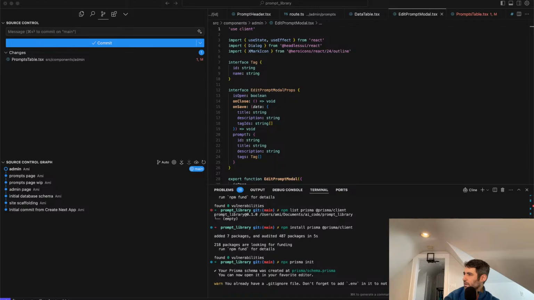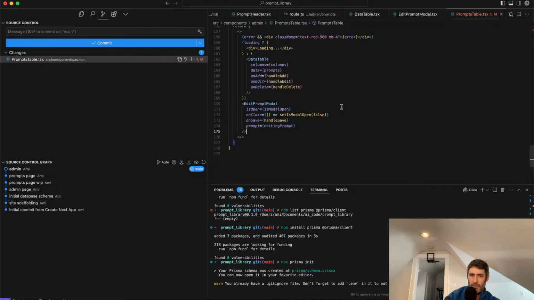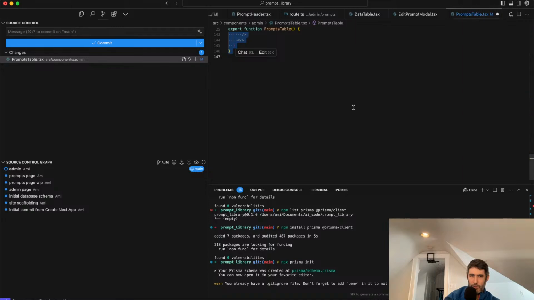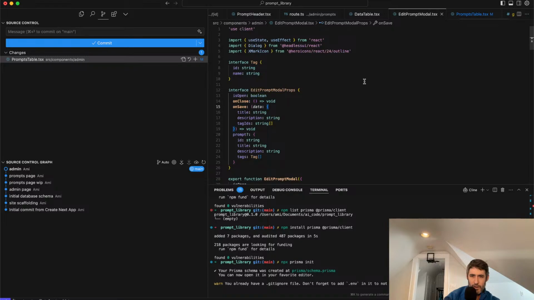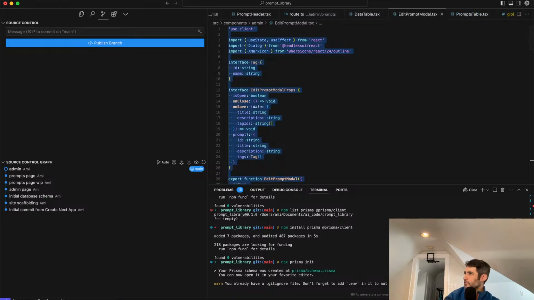Huh. Not great, actually. I made a mistake. I didn't pass in the existing edit prompt modal. So let's fix that. Let's go here. This is edit prompt modal. I forgot to pass this into my initial prompt. So I want to try this one more time.